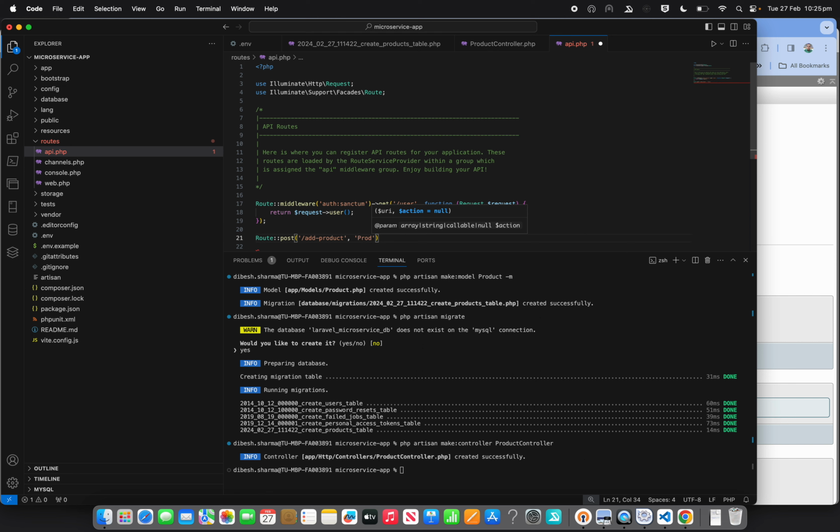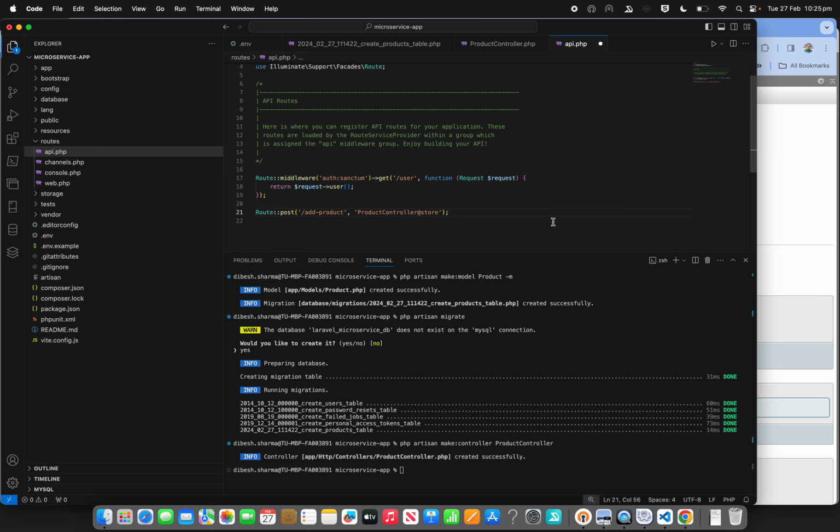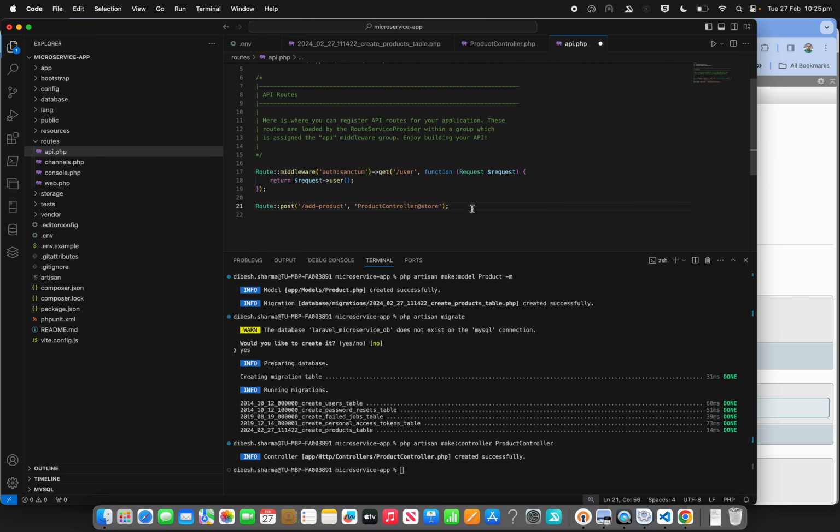And then for this method, we want to use the product controller and hit the method that we recently created, which is going to be the store method, right? So this is our route in API. We can name the route, but for this one it is not necessary.